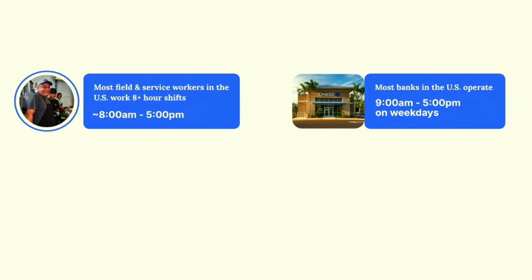The hours that Miguel works, unfortunately, have like a 1-to-1 overlap with when banks are open. And so when they think about, hey, why doesn't Miguel just take time off to go do this? Well, at that point, he's making a decision, right? Do I save some time, or do I kind of reduce the number of hours I've worked, reduce the pay I have, in hopes that someone there speaks Spanish or speaks the language that I speak to be able to actually open the account that I need to open?